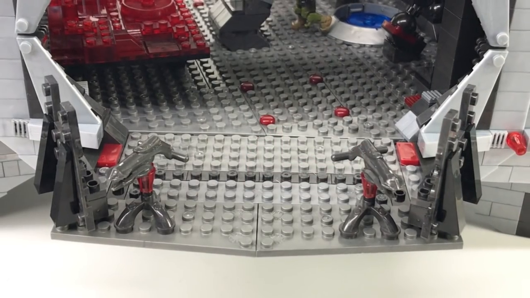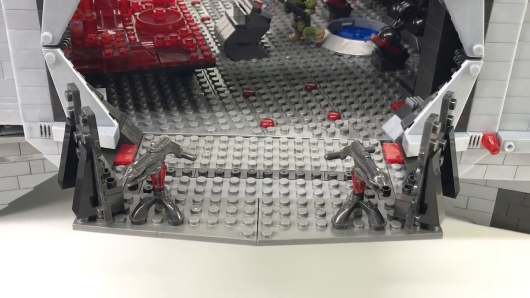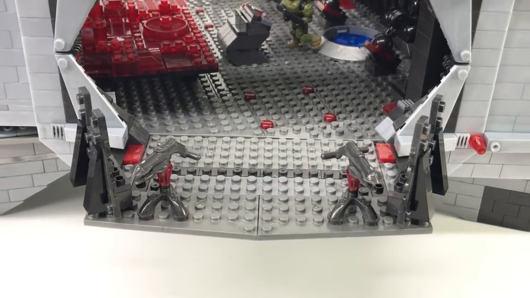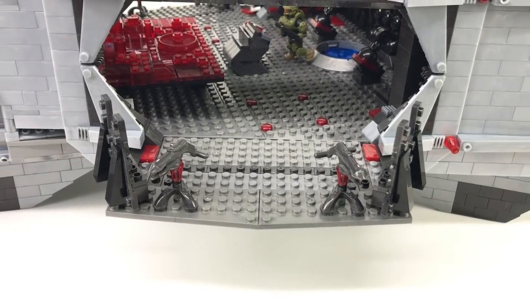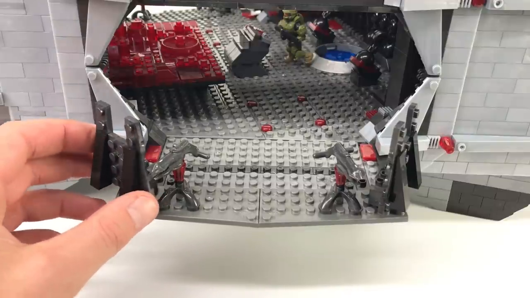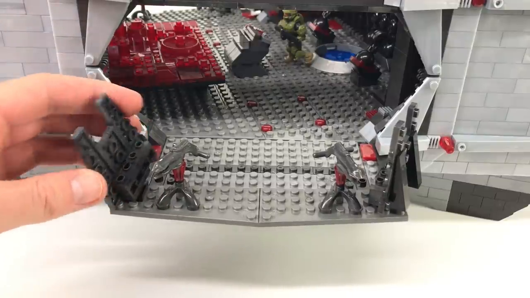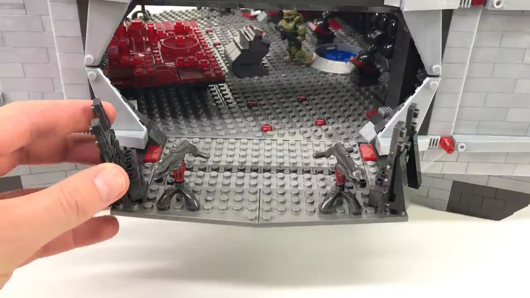The final thing to show you for the control room are the two gunner platforms hanging off either side of the build, which I was particularly pleased with how they worked out, because they weren't very easy to do, believe it or not. On each platform we've got two shields which can be rotated or adjusted or simply removed altogether. They're just on there with one jumper plate, which gives you a lot of flexibility to how you pose them.